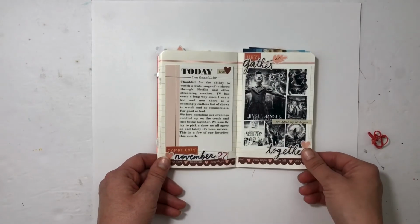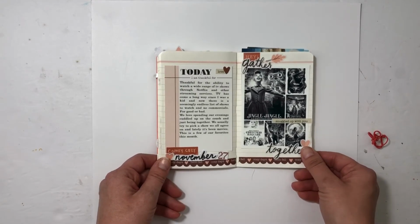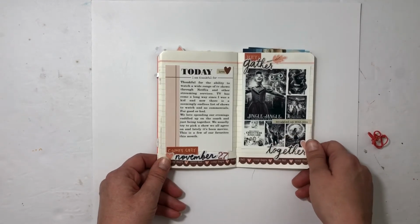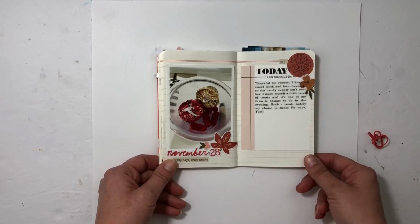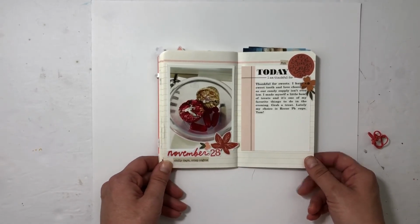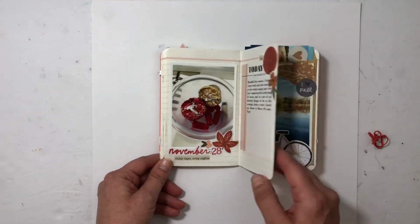This one I documented another Thankful 30 prompt, and I documented TV that we're watching. We've been watching a lot of movies because we spend our evenings together watching TV. This one I used, I think, a Thankful 30 prompt, and it was just treat, I think. So I just documented how I like to have evening treats.